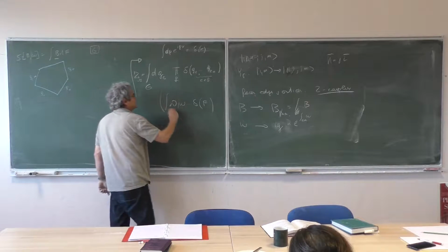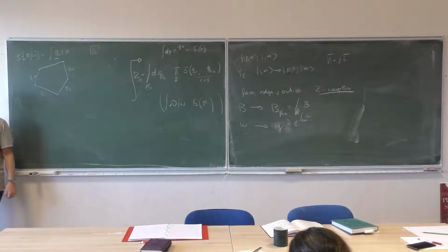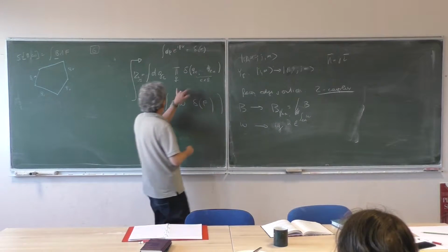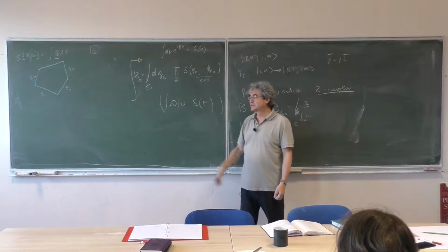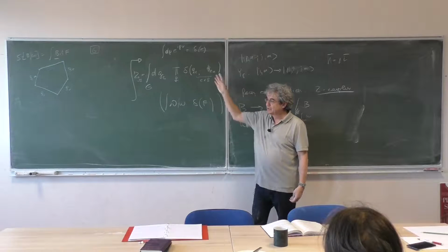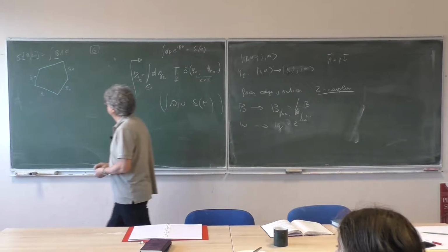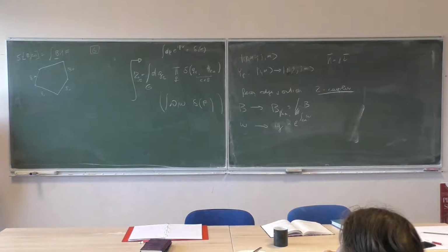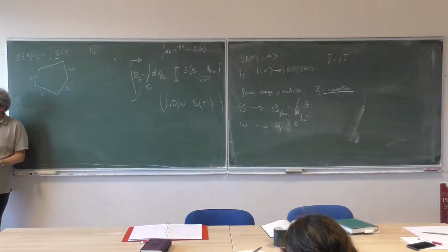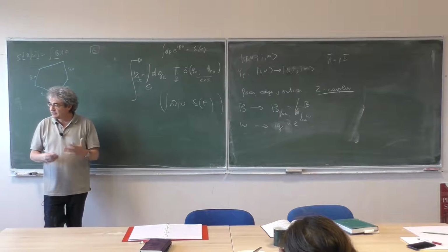Just in parentheses: to have the path integral for the full theory, you should do some limit. No, because this turned out to be independent of the triangulation. You can prove that this is independent of the triangulation. If you refine the triangulation and take away the volume of the group appropriately, this is independent of the triangulation. That is not going to be true in general relativity, because there the truncation will be an actual physical truncation. Here the truncation turned out to be irrelevant.